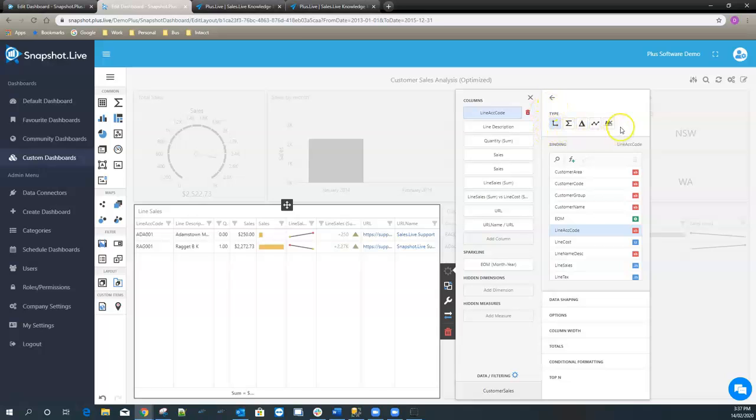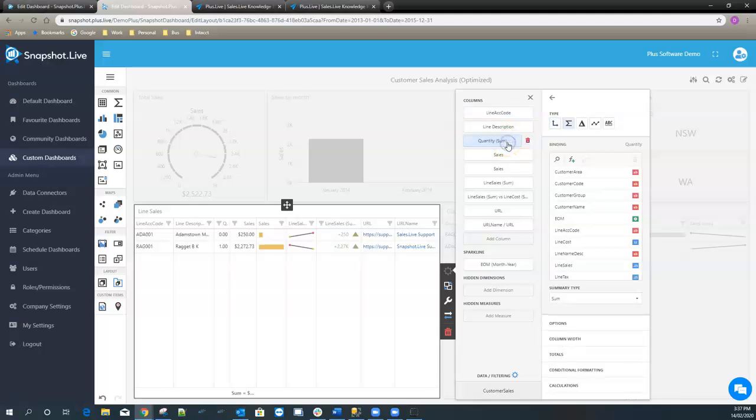I'm going to concentrate first on the types. Now at the top you'll see here we have a dimension, a measure, a delta, a sparkline, and a hyperlink. The system will automatically set this based on the type of field, but you can change it to whatever you want it to be. As an example, if a field is alphanumeric, like a text field or a code or a description or a date, it's automatically going to set it as a dimension. You could though set it as a measure and, for example, count the number of codes in the system.